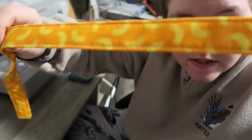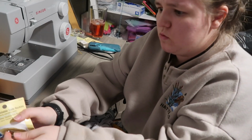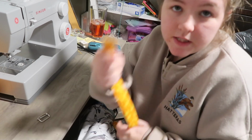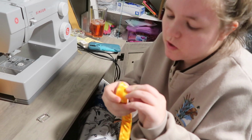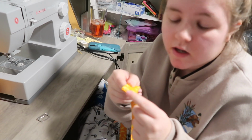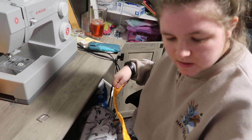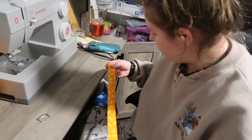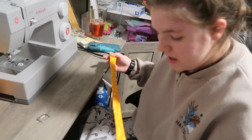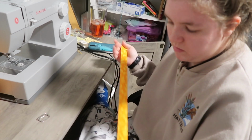There we go. Okay, so as you can see, I sewed the entire thing. Okay, so I'm going to take one of these, oh gosh, sliders. I'm going to take one end and we're gonna put the wrong end facing upwards. So my wrong end is just this little area, this side, because that is the side that you can kind of see the fold a little bit more on. So I am going to do this side up.